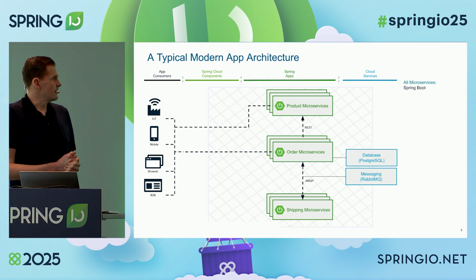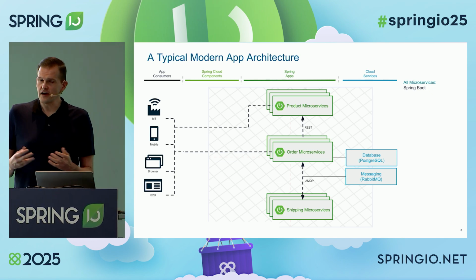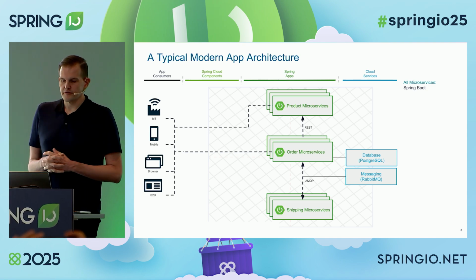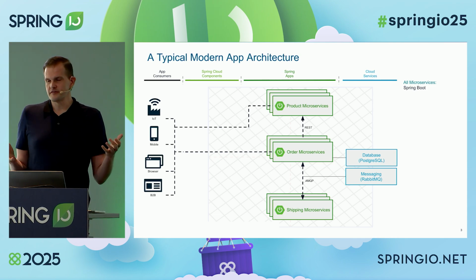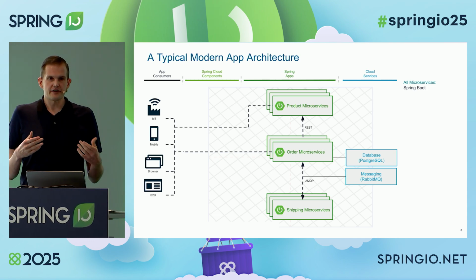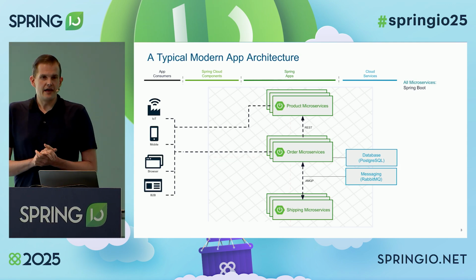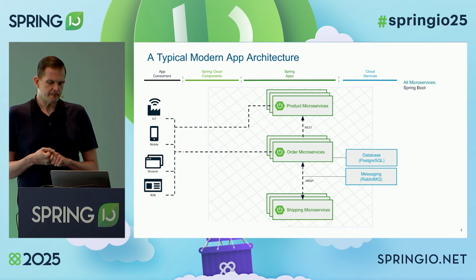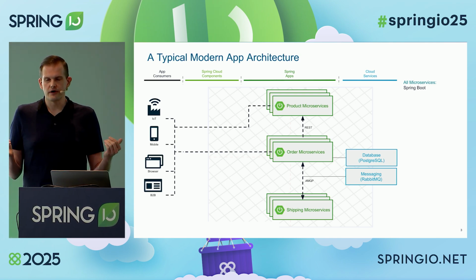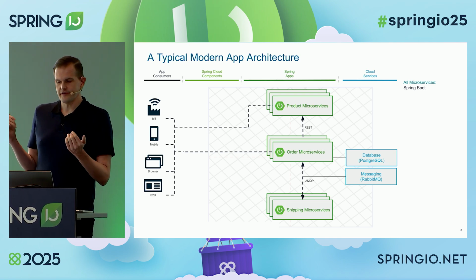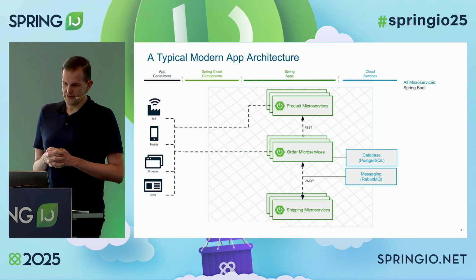Here you can see a typical modern architecture: microservices. Why microservices? Not because it's the best architecture, but because it's one of the most complex architectures. In distributed systems you have a lot of interactions with other services, and if one of those services fails and you don't have a proper strategy for failures, you get cascading failures. Usually you don't know where the error is, it's really hard to debug, and the experience for the end users is usually not that great.